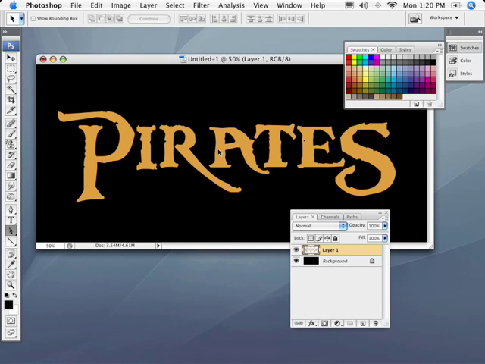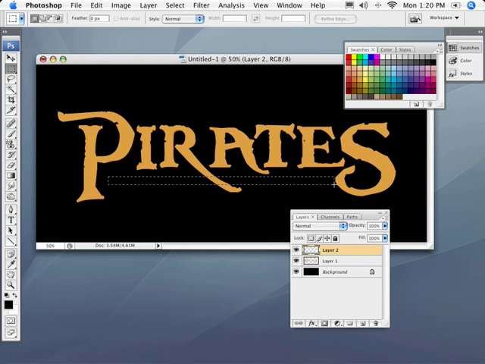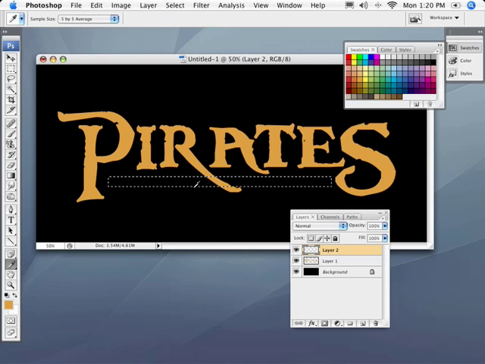All right, I want to add one more element to this word here. I'm going to create a new blank layer above it. And I'm going to take my rectangular marquee tool here. I'm just going to draw a shape right in between these letters. It's kind of like an underlying graphic. And I'm going to go ahead and take my eyedropper and sample this orange color and just press Option Delete, and it'll fill that selection in there.